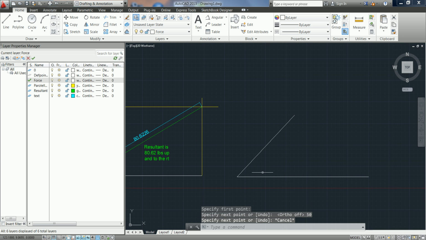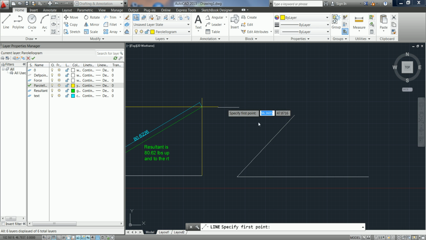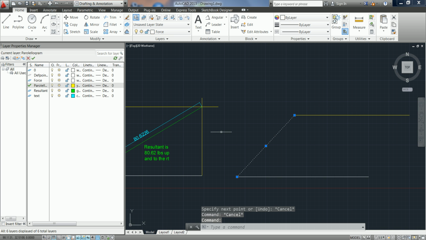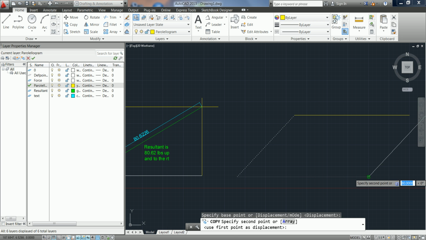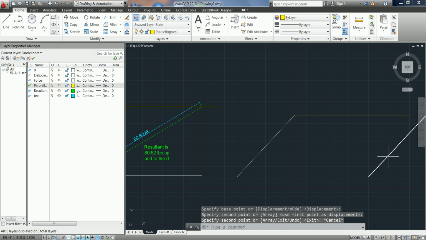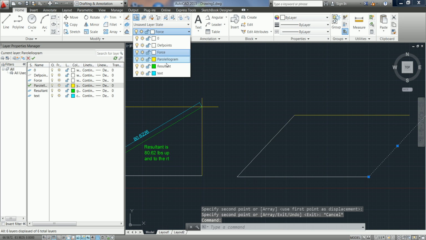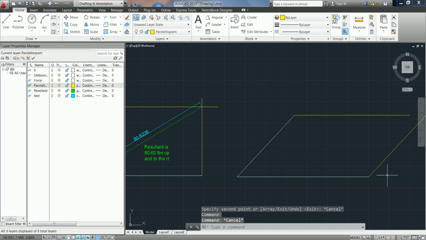So then I'm going to draw the parallelogram. I have a hard time saying that word. And I'm going to draw a line from here over there. And I'm just going to copy that one. It's easier. And I'll change that to the parallelogram layer.